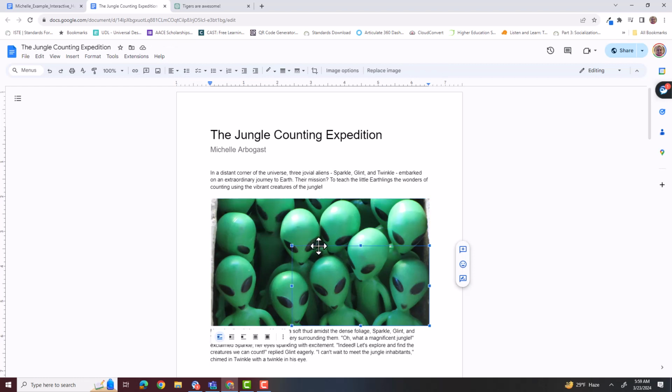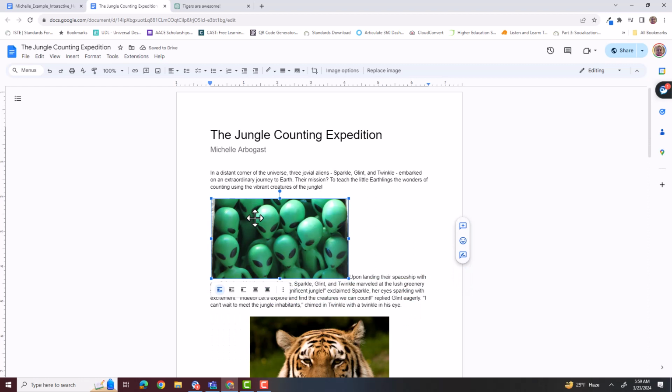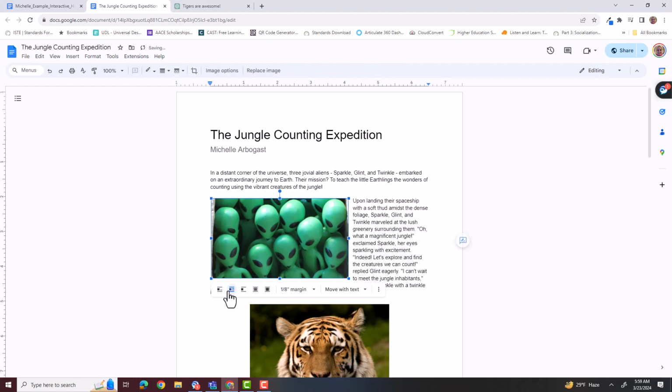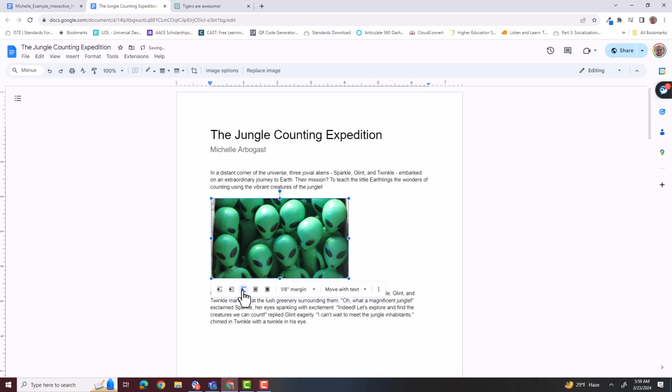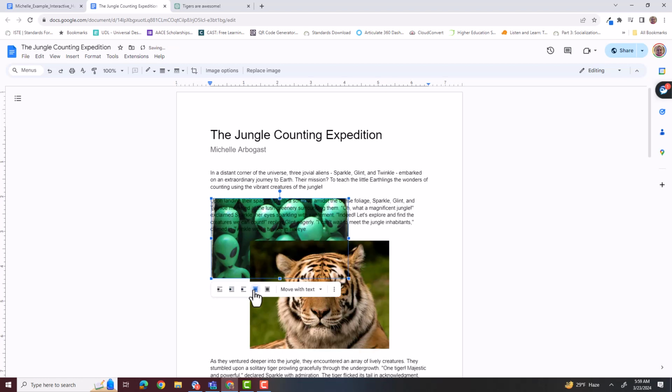And then I can make it whatever size I want. And under the picture, you have options for how the text wraps around that picture. So I can have it wrap around the picture completely. I can have it no wraparound, it's just top and bottom. I can have the text over the image, and I can have the image in front of the text.